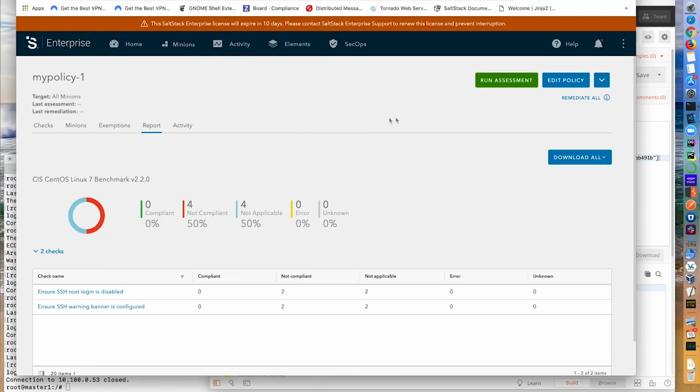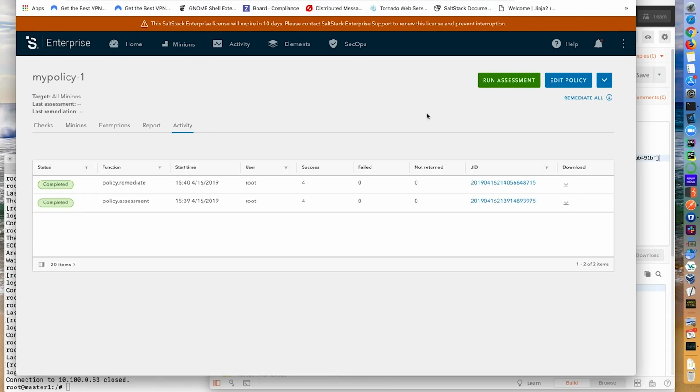That's right. With some other products you've seen out there, you run the assessment, the best you're going to get is maybe some tickets in a ticketing system, which still means that an admin has to go out there, grab the ticket, go to the nodes, and fix them by hand. Right. No more with SecOps. We do the remediation for you.